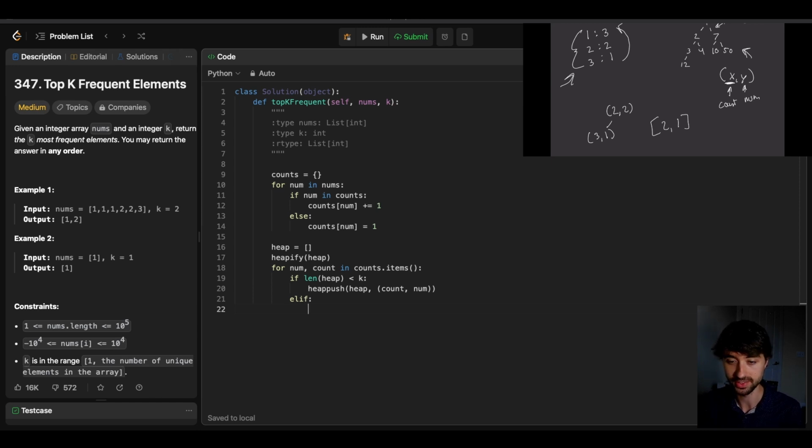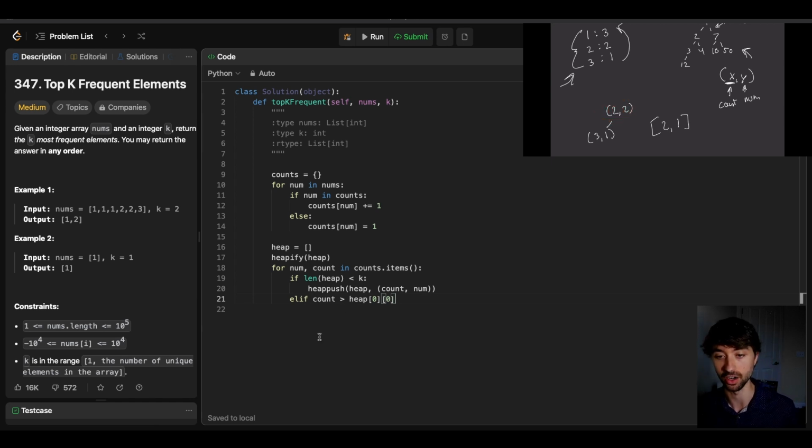So to do that, we can say elif, and I have this wrong, elif, we want to check if count, because that's the one that we're on right now, elif count is greater than, and to get the first value in the heap, so the root, we can say heap[0], so this accesses the first value, the root, and then we want the count of it, which is the first value in the tuple. So we can access that kind of like it's an array and just say [0][0].